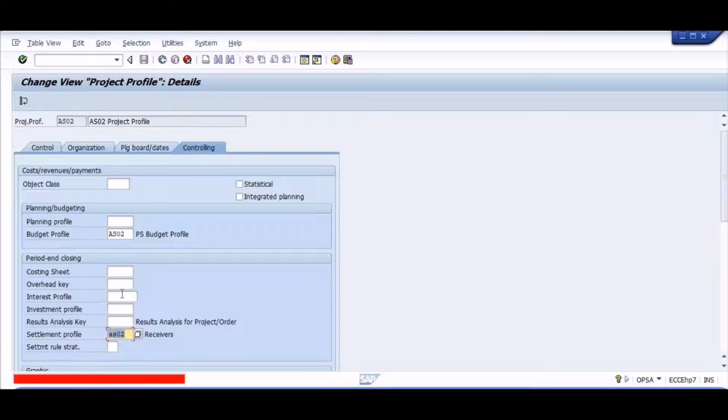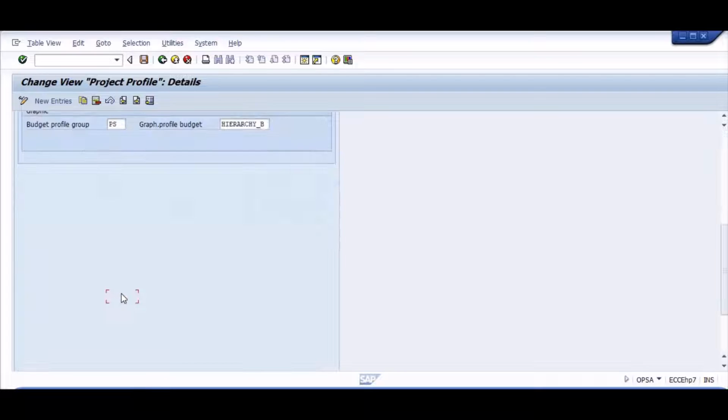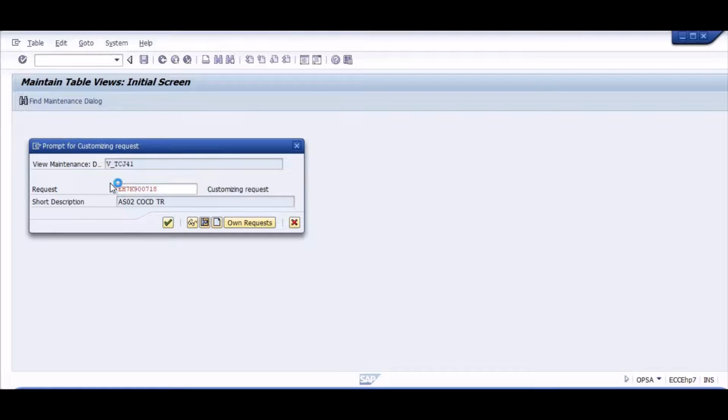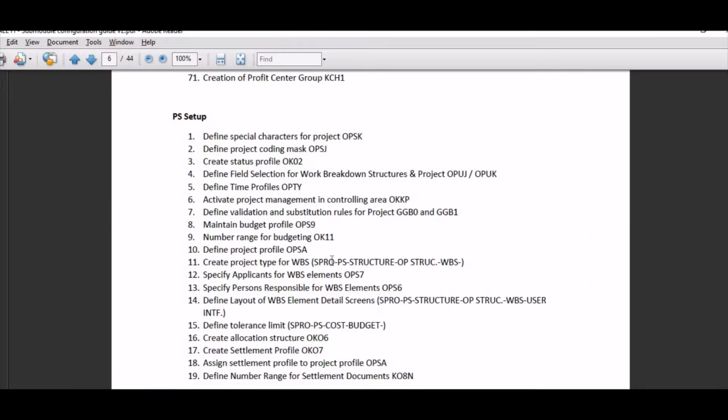We don't have a settlement profile defined yet, but the budget profile we have maintained as AS02. So the settlement profile we have to maintain. Here we also have the option of a statistical tick box to select if our project is statistical.